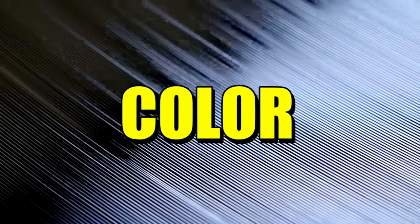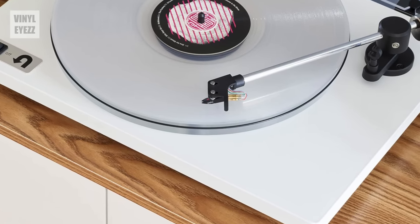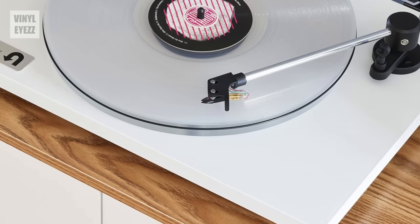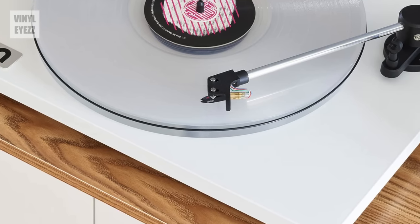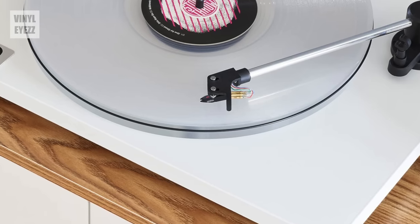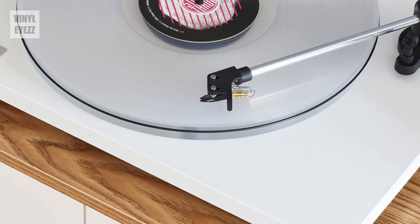The next thing to think about is the color of your turntable. Since your record player is going to be the centerpiece of your bedroom or living room — something to show off to your friends and be proud of — I think the color matters. Go with something that complements the space. If you have a black Ikea shelf, an ivory white turntable would add nice contrast; if you have a white shelf, a darker or even bright red turntable could look great. You're going to drop some money on a turntable, so it might as well look cool.